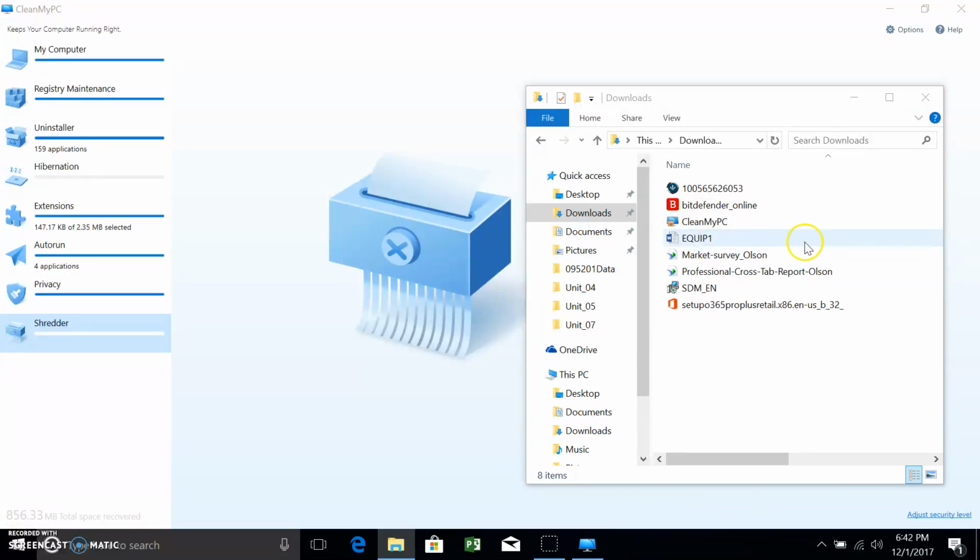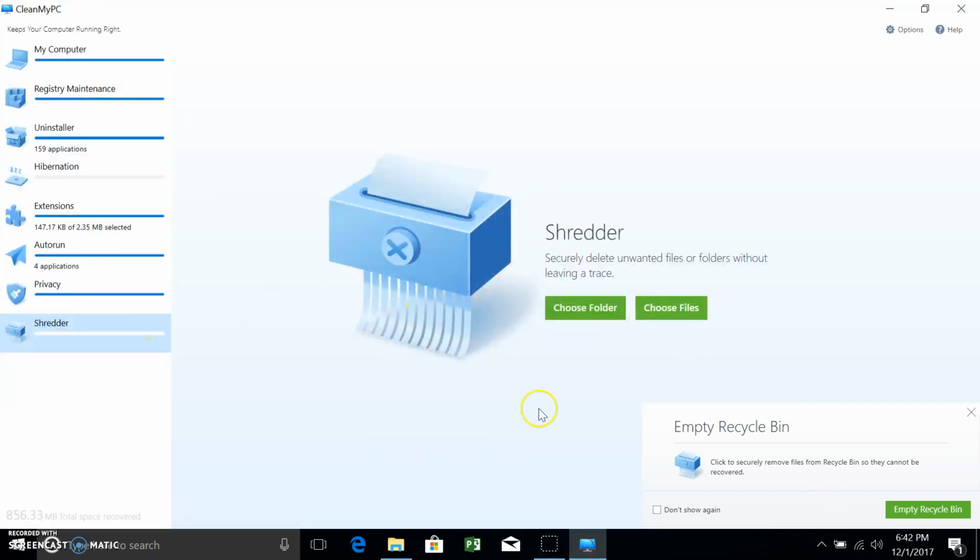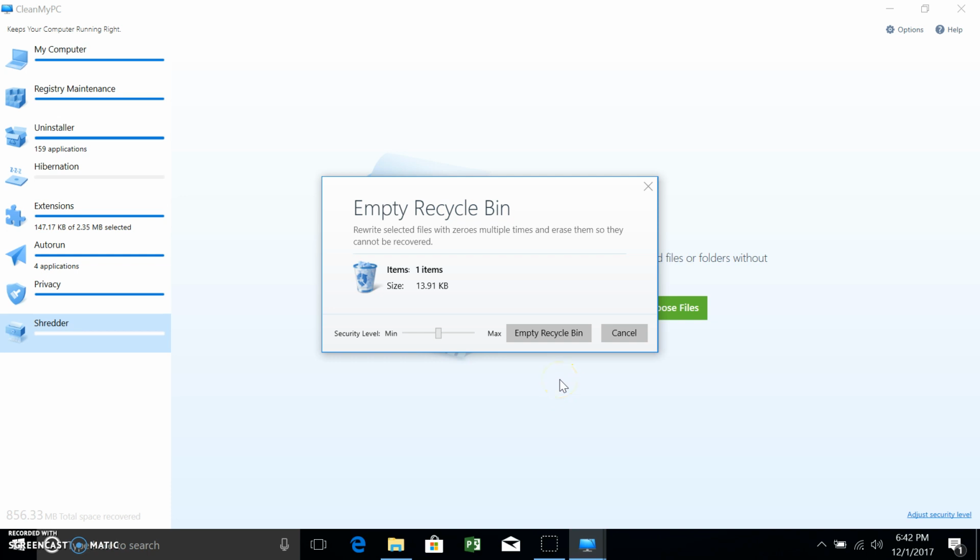It didn't ask me for a prompt. I forgot to shut it off. But what it did do is it went to my recycling bin. And another feature I just realized was added, I recently updated my Clean My PC. So it used to be it would ask you if you wanted to send it to the recycling bin. Now it just goes ahead and sends it to the recycling bin on its own. And you can click empty recycling bin, which will do exactly what the shredder's doing. This is actually Clean My PC running, that's a Clean My PC prompt. So we'll hit empty recycle bin, and then it deletes it, but we'll leave that alone.